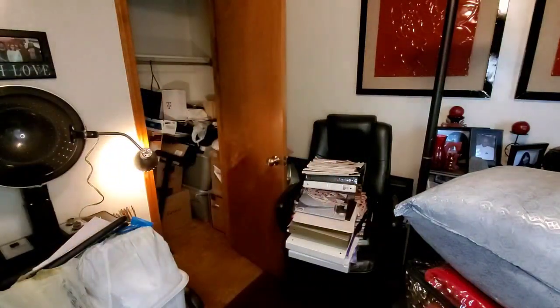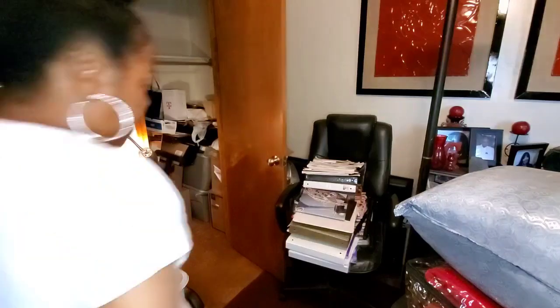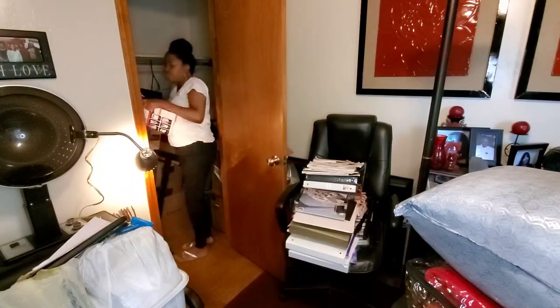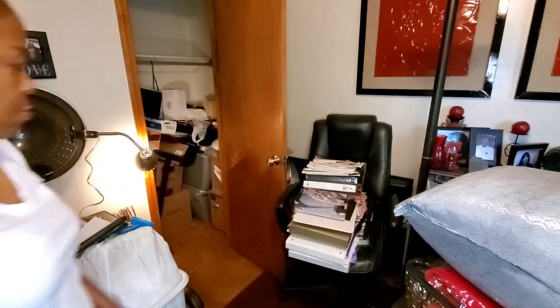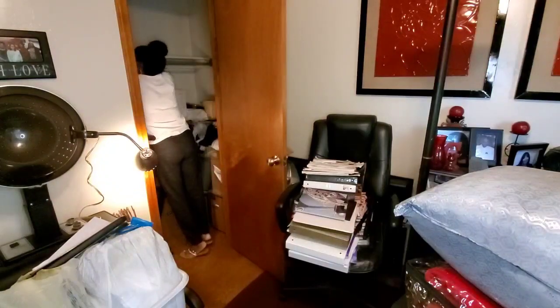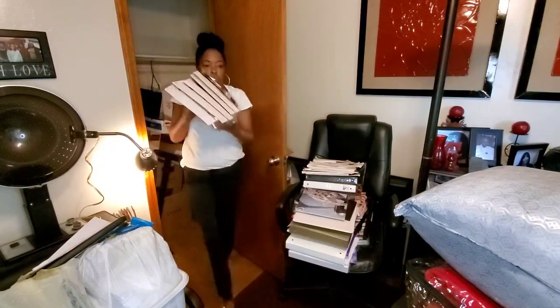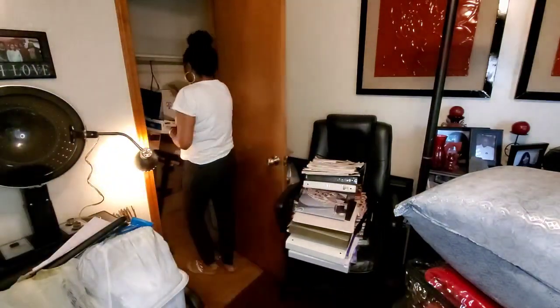So what I've used the top of this closet for is binders. I have so many catalogs that I'm not going to ever probably use, so I need to get rid of those. The binders are a lot of my business stuff, just stuff that I need to keep. So I will keep those, but I'm going to clear out the top of this closet, clean it, and then put everything that I'm going to keep back in, just to get that stuff out of the way.